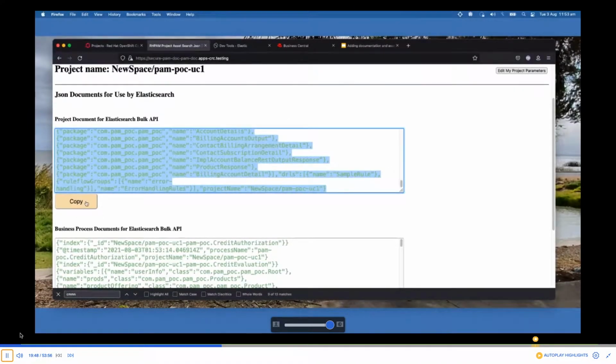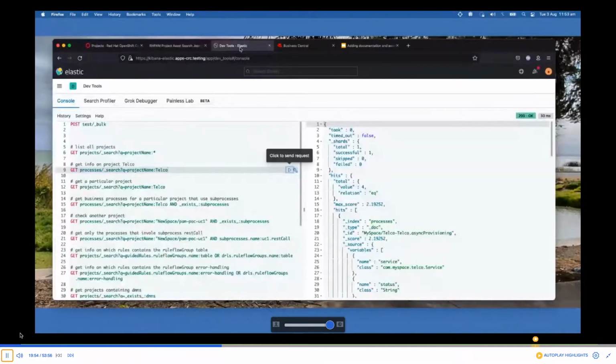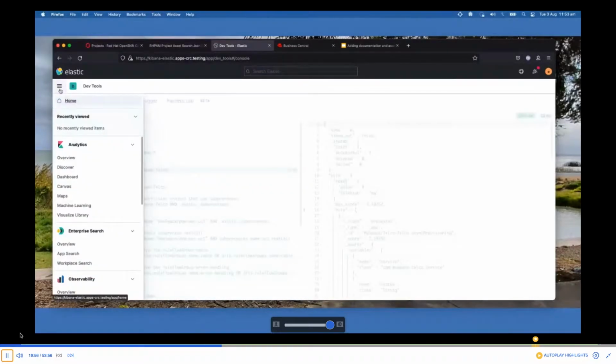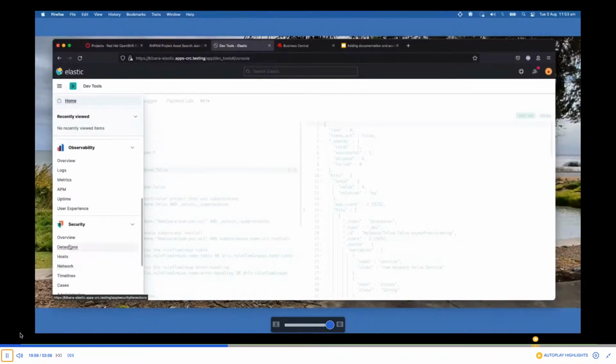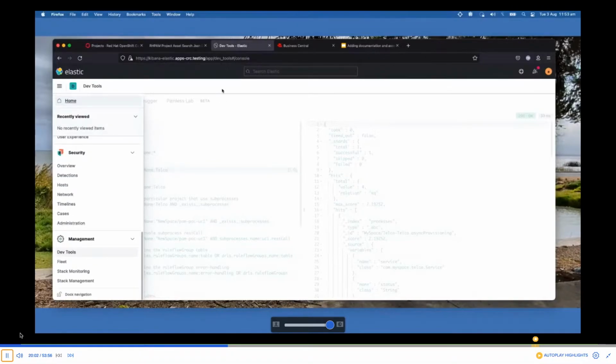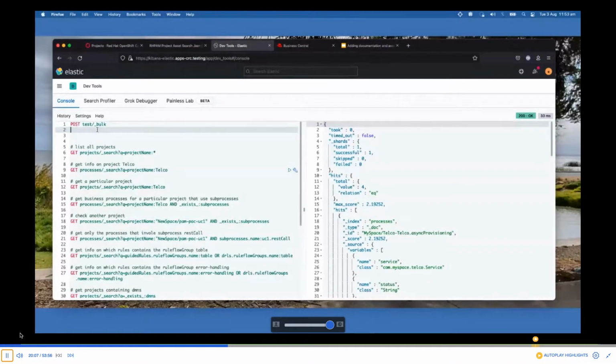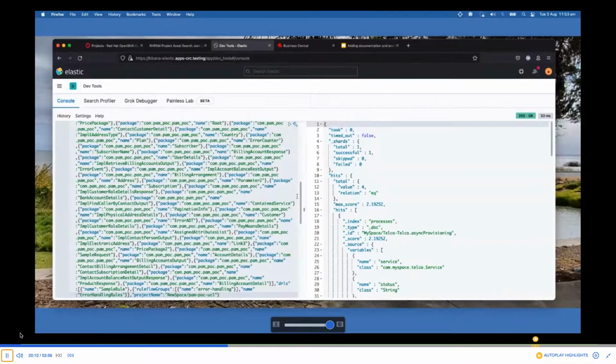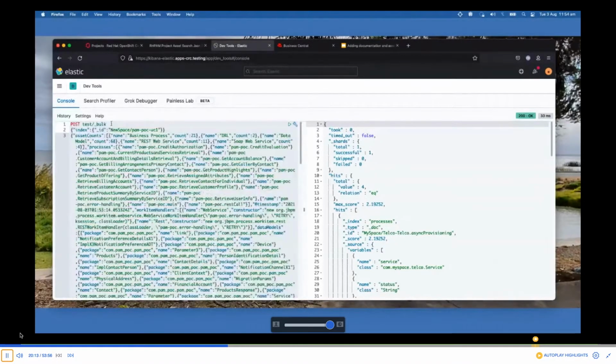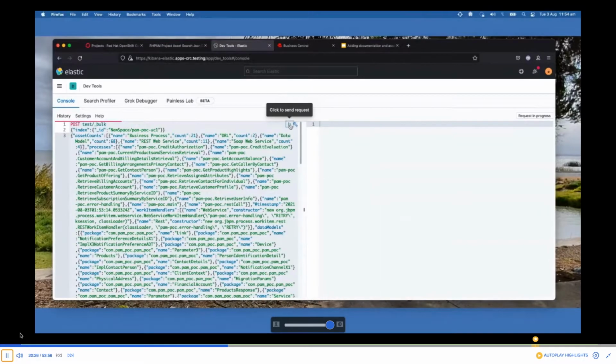Next, I'm going to show you the Kibana user interface. If you go to here, select development tools, already in there, so I just leave it here. All you need to do is paste it here. This is a POST. It's asking it to create this particular index called test with the information in here. I'm using an API call. So if you click on next, you will see that it has been created.